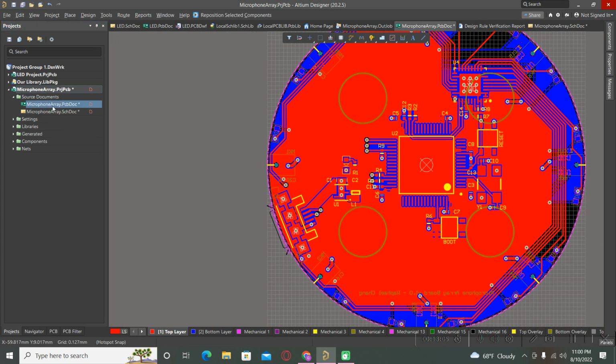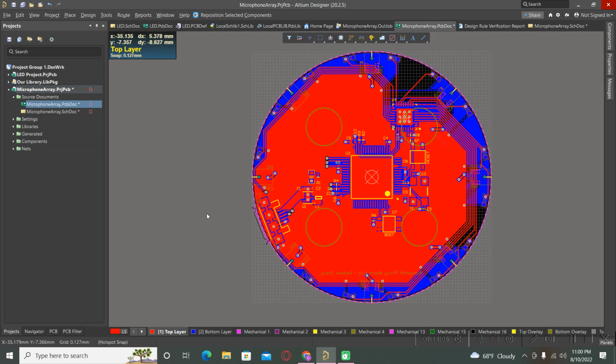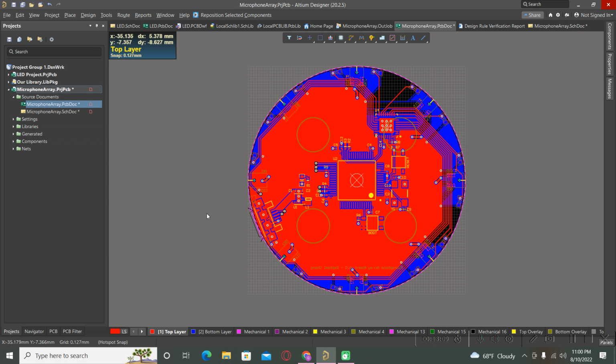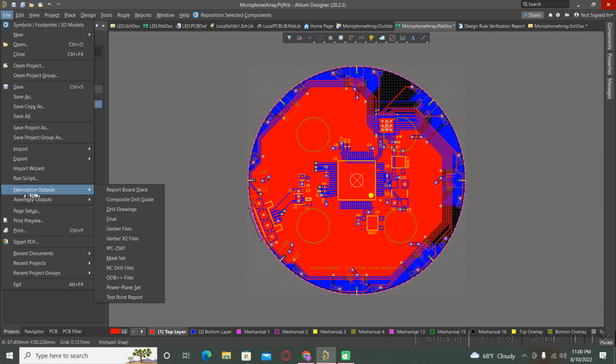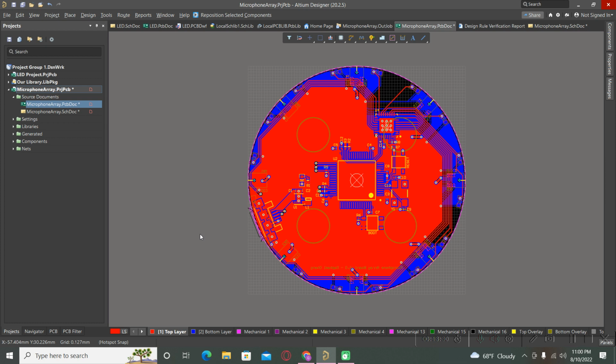So after that, if your project was compiled successfully, you can generate the fabrication files for the manufacturer. And for this we have more possibilities. One of the possibilities is to go directly to File, and here you have these fabrication outputs, and we will go to the Gerber files.